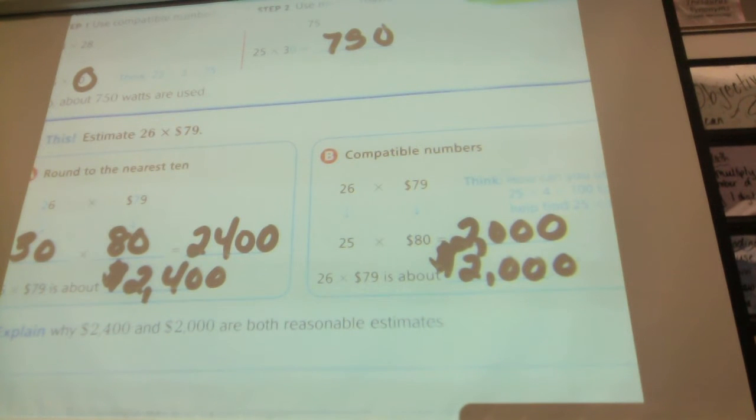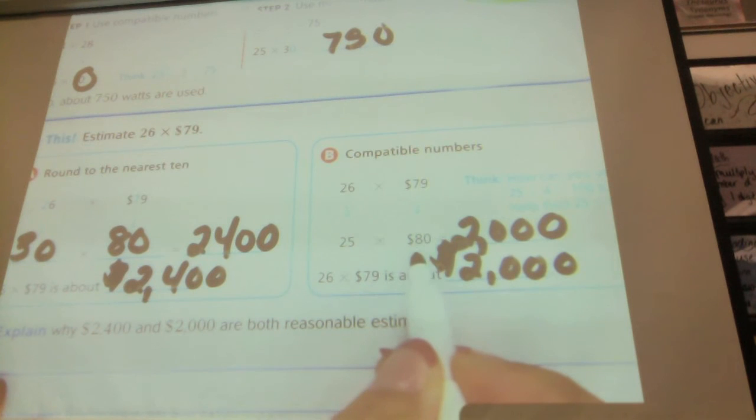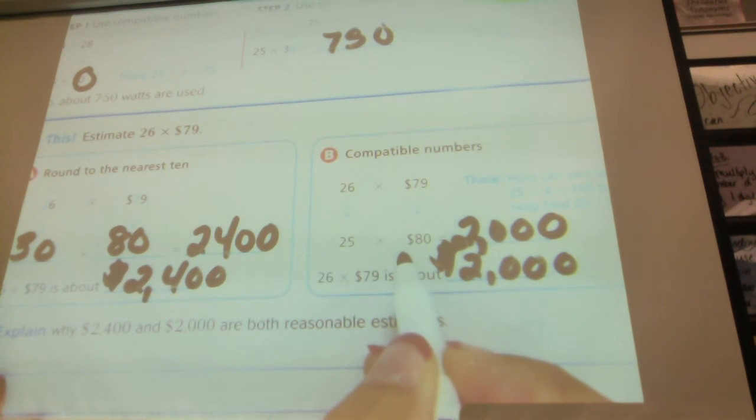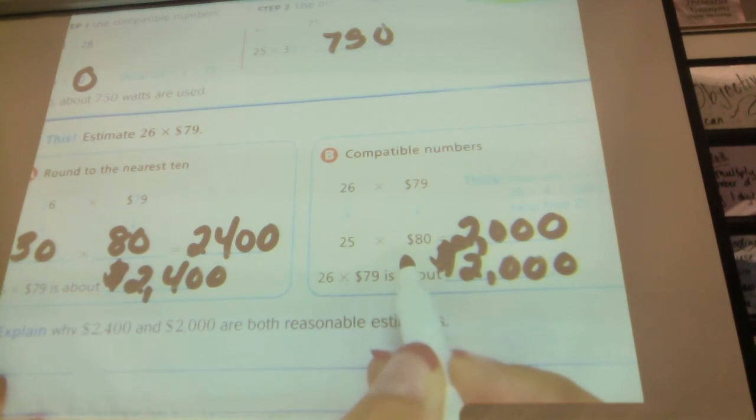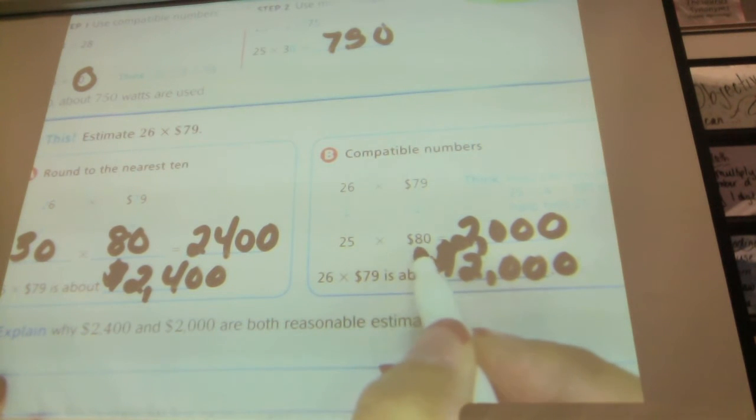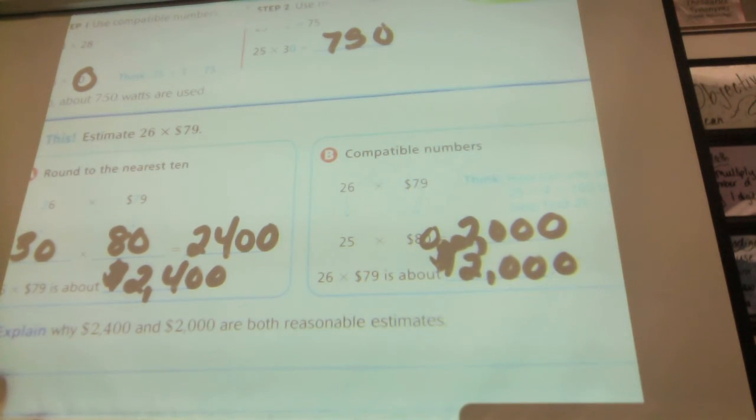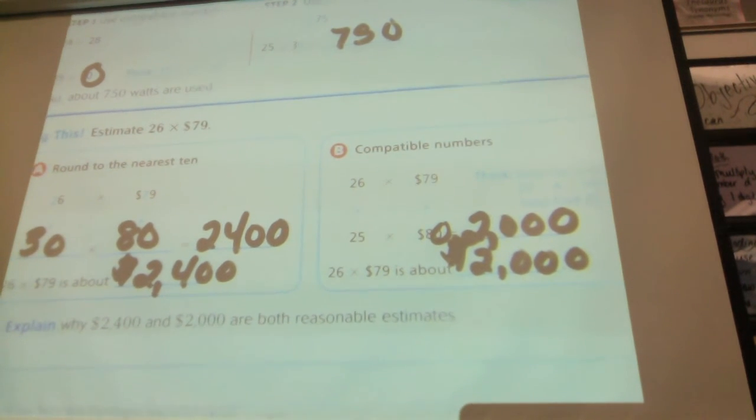Do you have a question? I don't know where you got this zero from. 200. From 200 here, because I was multiplying 25 times 8. 25 times 8 gives me 200, like $2. 200, and then I have to multiply it times the tens that I didn't multiply by yet there. So I have to put that in here at the end. Okay. So then we explained it, and you guys all had great explanation.